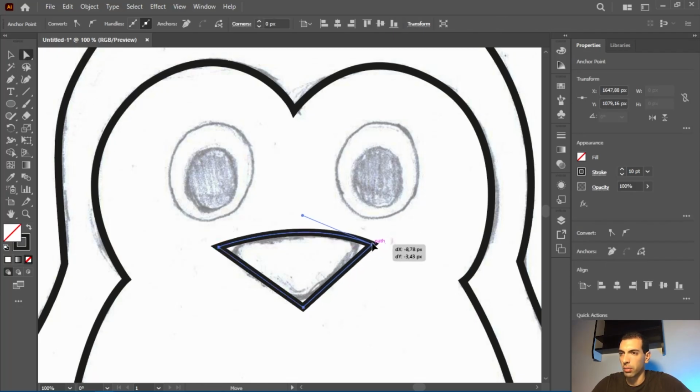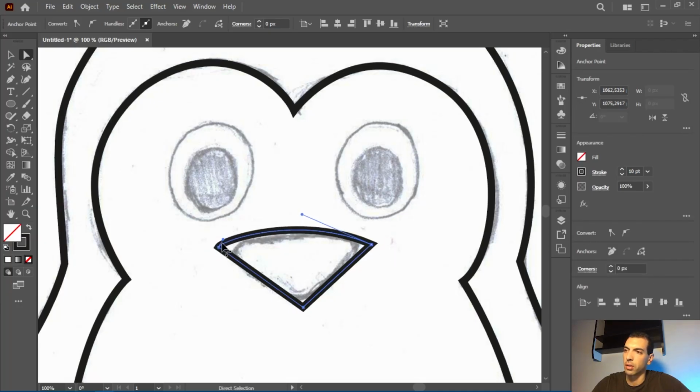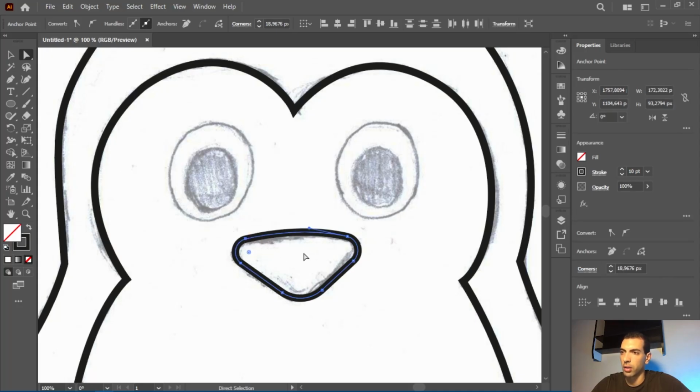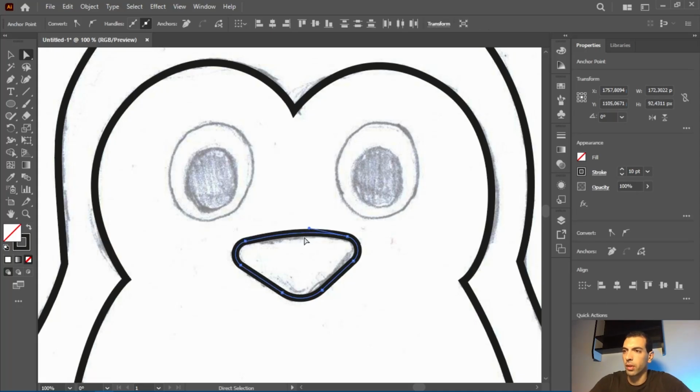Direct selection tool, I'm gonna make some adjustments like this. Now I'm gonna click on this point, I'm gonna round it this way. I'm gonna click on this point, I'm gonna round it like this, and this point, same thing, I'm gonna round it a little bit until it matches the drawing.